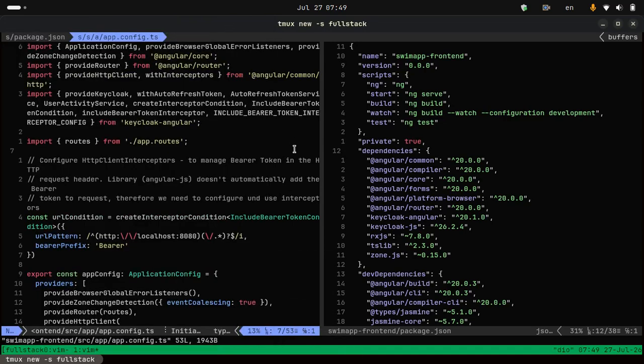Welcome back again, everyone. As I mentioned in the last video, I will keep going with my front-end project, and this time we are going to get into the integration of Angular, Keycloak, and also Quarkus, but we will go one step at a time. So I think the first step should be going into Angular and Keycloak.